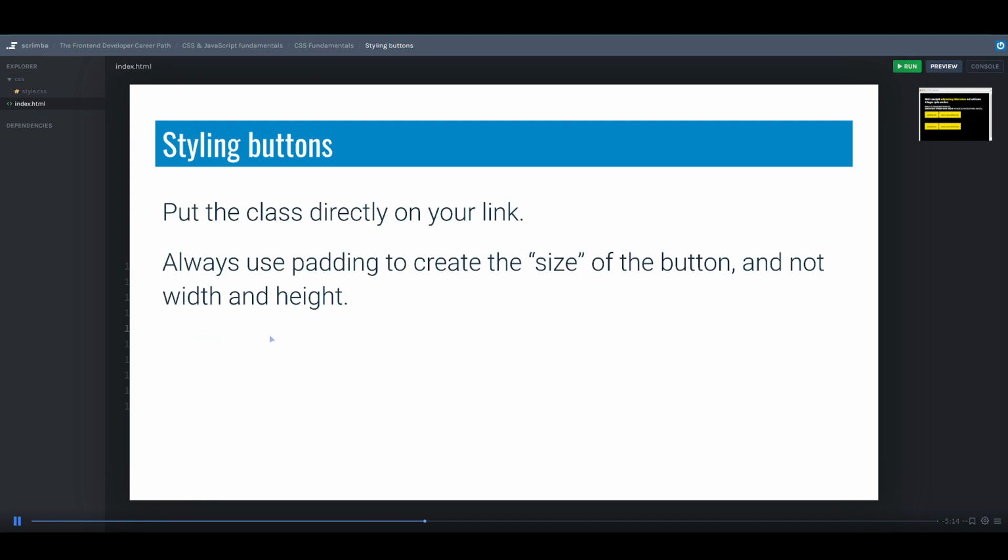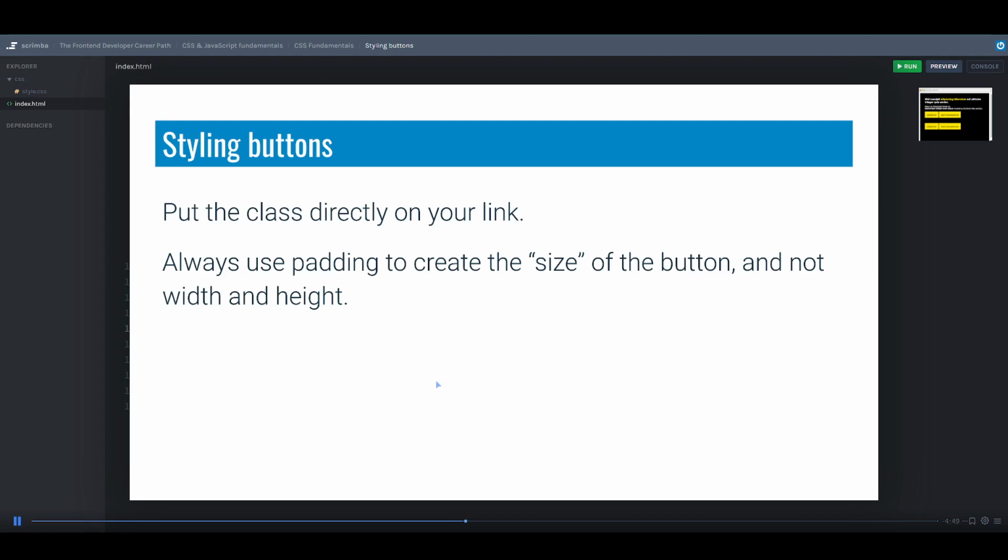Or I've even seen it instead of paragraphs. I've seen it with a div like that. And I've seen it with all sorts of things. So really, really important. If you're making buttons, you're adding a class on the link itself. Or if it's a button, like in a form that we're going to be looking at in the next module, when we do that, we want the class on the button itself and not on something on the outside because we want to make sure it's on the element that we're interacting directly with.